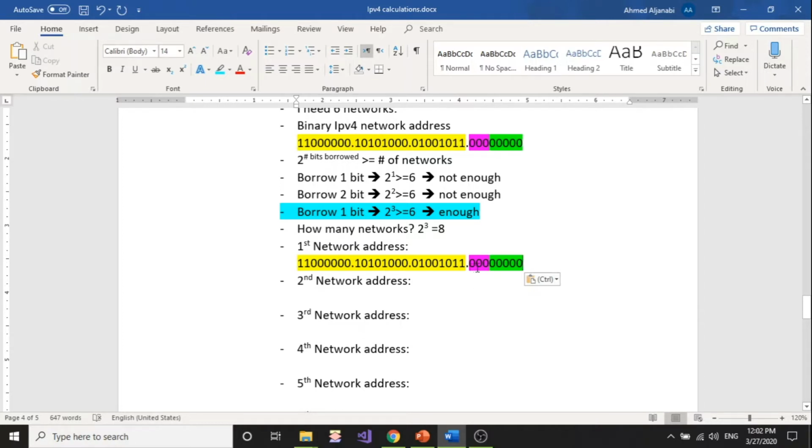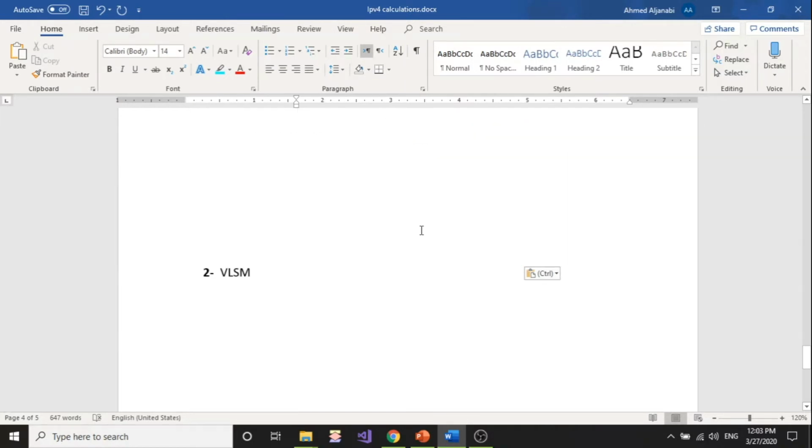So basically, those 3 zeros, let me go down and create a table for all the possibilities. Oh, you know what? There's no need. We have the first possibility to have 3 zeros. The second possibility is to have 2 zeros and a 1. The third possibility is to have a 0, 1, 0. And the fourth possibility is to have 0 and 2 ones. Now, just remember, there should be no duplications.